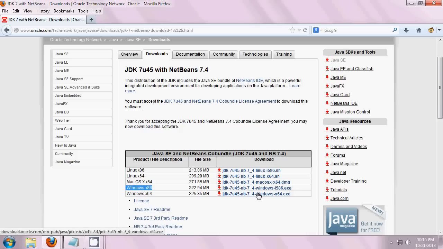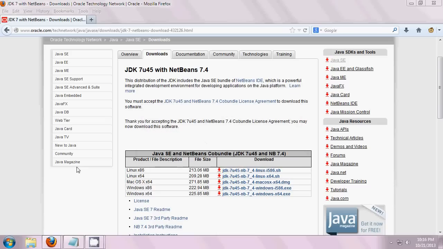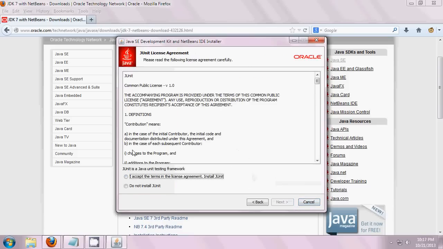So just click this, and when you click it, it'll ask you to save it. I've already downloaded it, so I'm not going to bother downloading it again. And then I'm going to just accept that. Wait for this thing. Okay. Alright. So just your typical installer. Usually you just click next to this stuff.